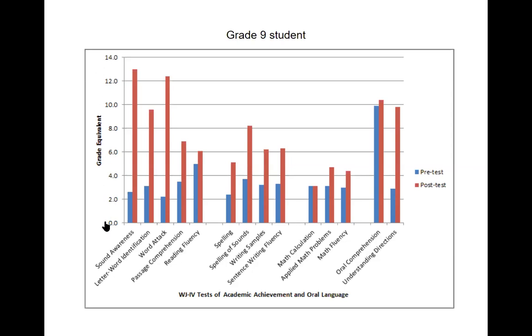On the left column of the chart, this is where you'll see grade levels. So we're talking about grade level equivalencies on the testing. When we first met this student, they were leaving grade 8, getting ready to join us in grade 9, and we assessed them on their sound awareness and letter word ID, so just the ability to read and decode words and sounds. They were performing at, I'd say, approximately a grade 3 level.